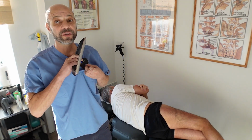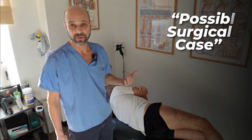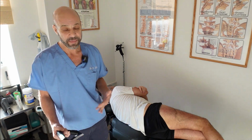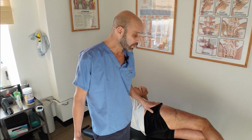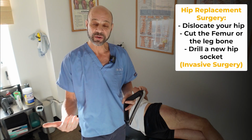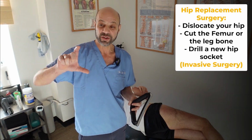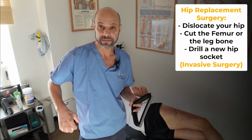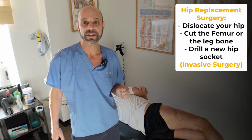I'm a little bit concerned because this is a possible surgical case, okay? We're trying to avoid that for him, but it's only a matter of time where he's probably going to need surgery. So we are probably going to refer him out to see somebody for hip resurfacing, and that's what I wanted to talk about. So everybody knows about a hip replacement. They dislocate your hip, they cut the leg bone or the femur, and then they drill a new hip socket, and it's invasive surgery, but they've gotten really good at the hip replacements.